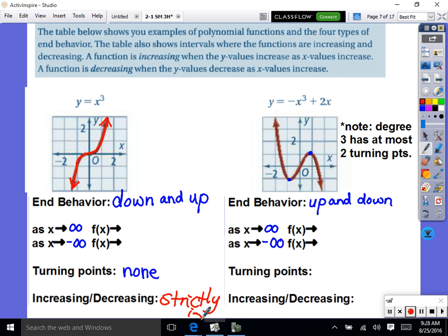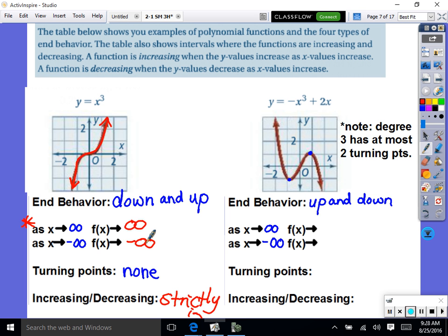Okay, good. And then let's go ahead and write our end behavior in calculus notation. Yes? I would take either. Yes, because you're right. It is increasing on the interval from negative infinity to positive infinity. Great question. So let's go ahead and write out our end behavior in calculus notation. So as x is approaching positive infinity, where's my function growing to? Positive infinity. Now as x is approaching negative infinity, f of x is approaching negative infinity.